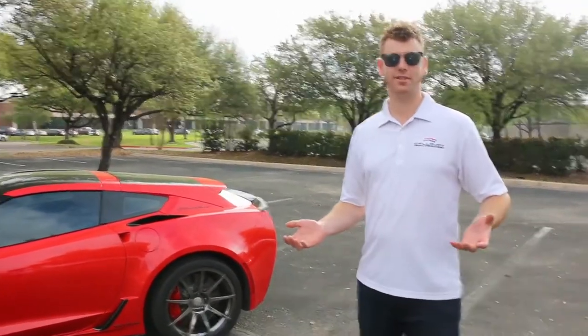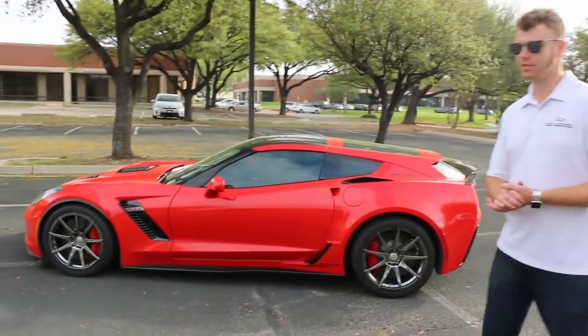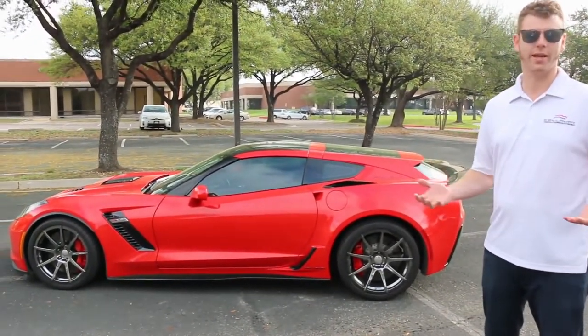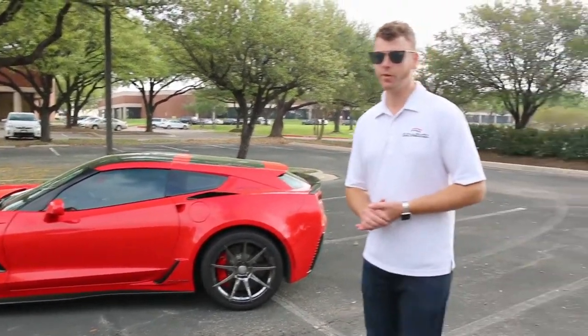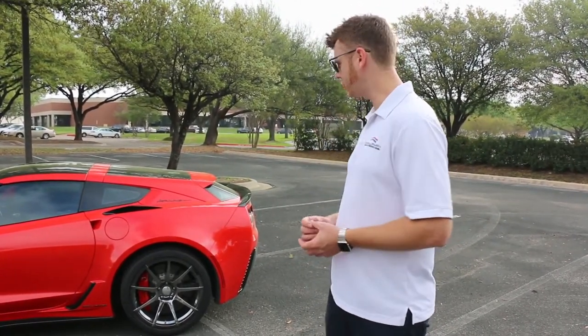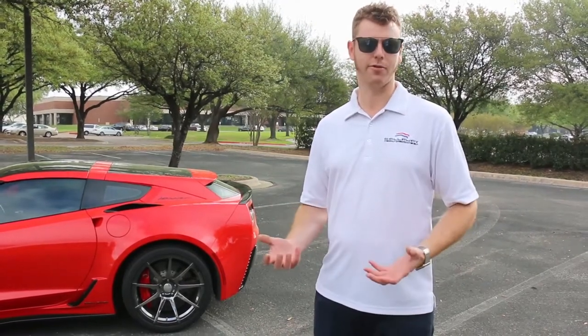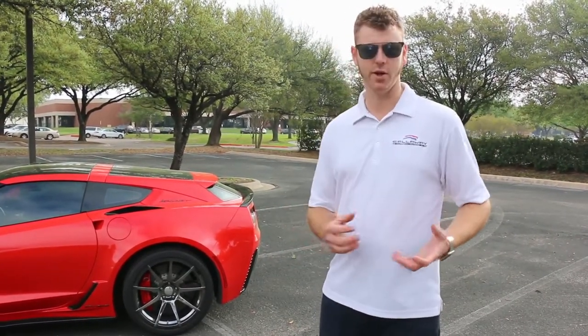Many of you have probably seen this car already, and what we'd like to discuss is why do an aero wagon? Why change the look of the car? We've done so many different designs over the years — Corvettes and other cars. How else can we differentiate and do something that's a fresh design? We thought maybe a shooting brake design on a modern platform Corvette would be a cool combination of classic design with a modern car.